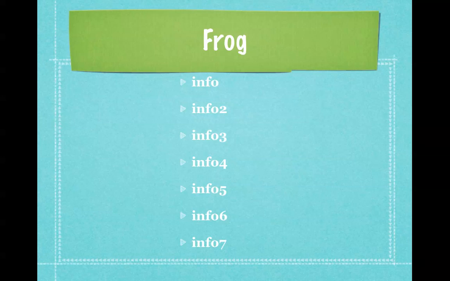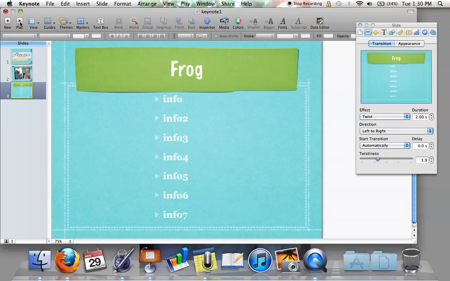And this is the last slide. The reason why the transition for the last slide did not play is because I have a special setting on here for whenever I am using this for my class. I have a special setting so it doesn't exit the Keynote. Usually, if you turned that off, the presentation would end, and then you would go back to this view. And personally, I don't like when that happens, so I have the setting set so that it does not go back to this view.